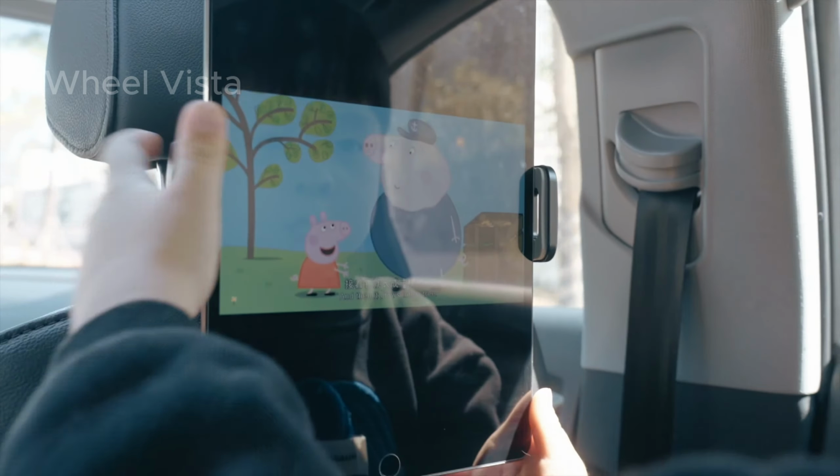The upgraded 2025 version features 4-axis 360-degree adjustability, allowing you to rotate, tilt, and reposition the screen to match your child's seating position, whether rear-facing or forward-facing. The fixed nut hook design increases stability by up to 3 times during driving, keeping the tablet secure even on uneven roads. Installation takes seconds, no tools required, and it fits most headrest rods within the compatible range. It essentially turns your backseat into a mini car entertainment setup, helping keep kids calm and reducing distractions for the driver. Simple upgrade, big peace of mind on road trips.